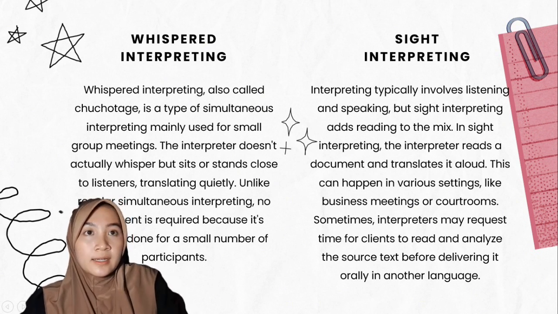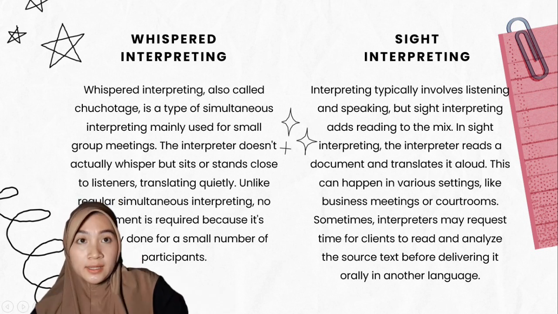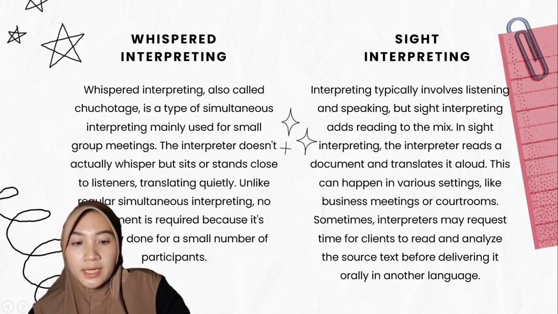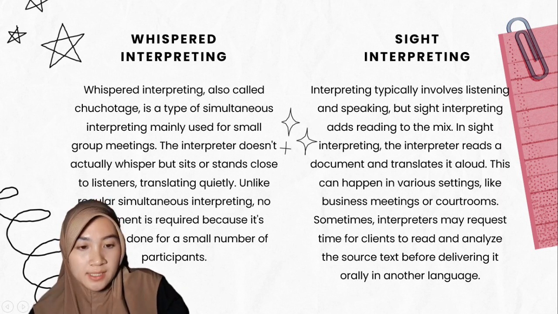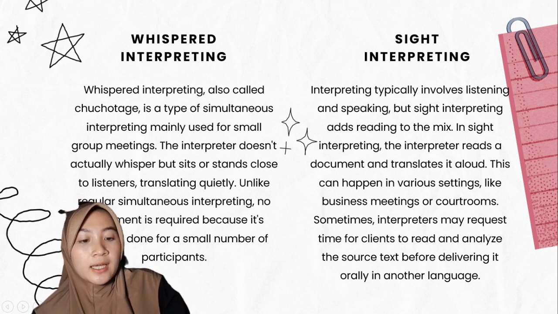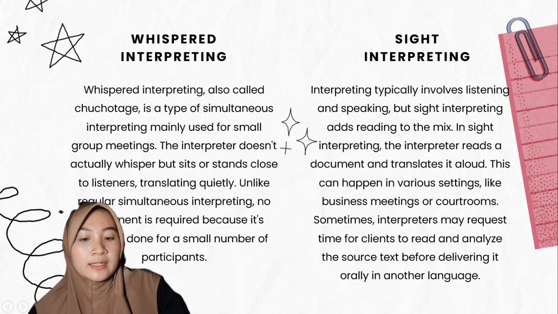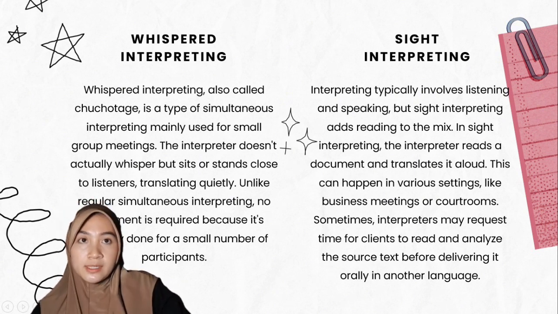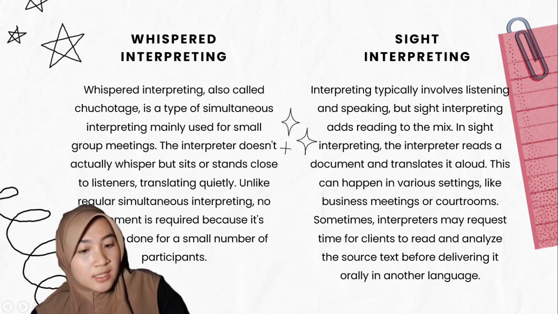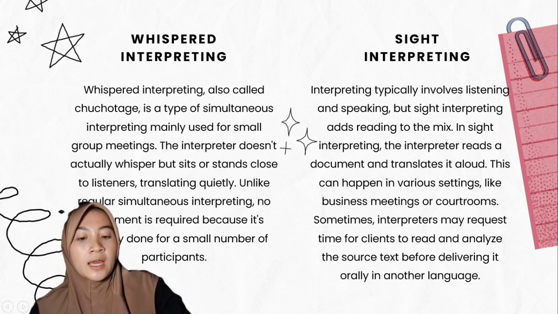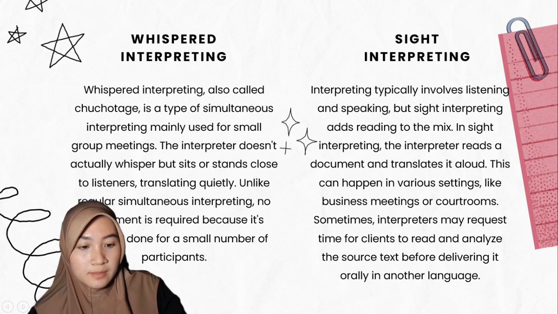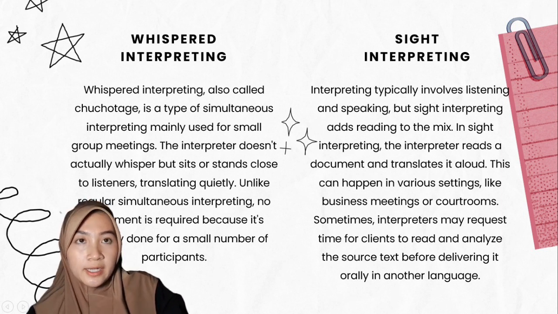And the last is sight interpreting. Interpreting typically involves listening and speaking, but sight interpreting adds reading to the mix. In sight interpreting, the interpreter reads a document and translates it aloud. This can happen in various settings like business meetings or courtrooms. Sometimes interpreters may request time for clients to read and analyze the source text before delivering it orally in another language.